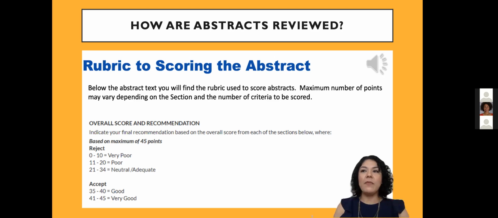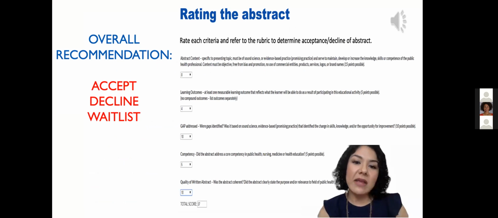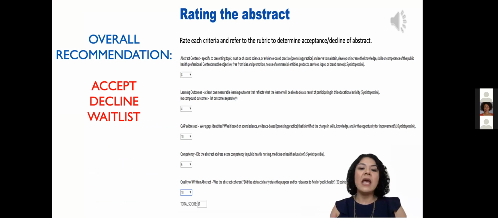So just know there are 3 people. We don't do it directly. It's blind and peer reviewed. And there is also a cutoff. Now I'll tell you how each abstract is rated. We have a few criteria that we are supposed to use, and this is a rubric that's created by APHA. It's not created by the Latino Caucus.